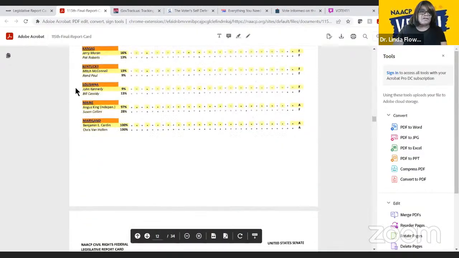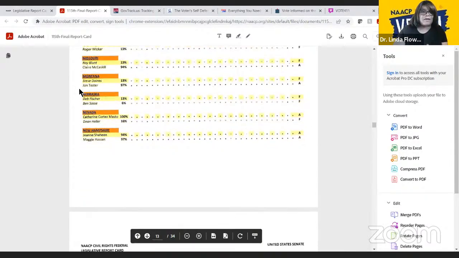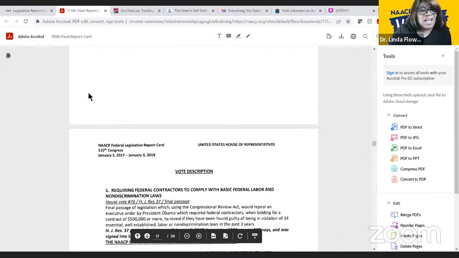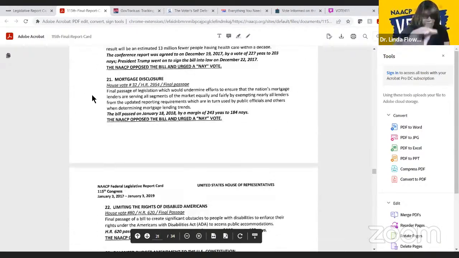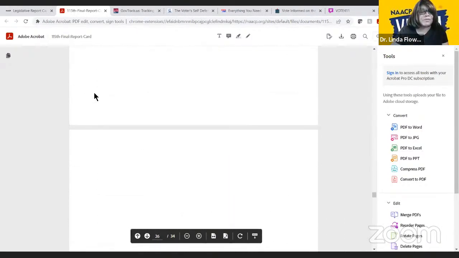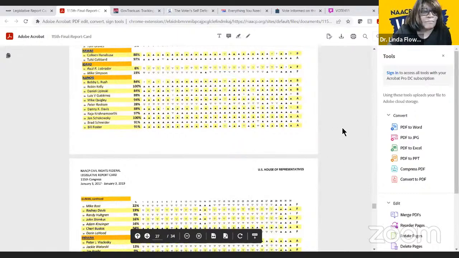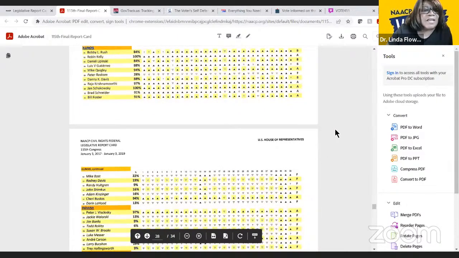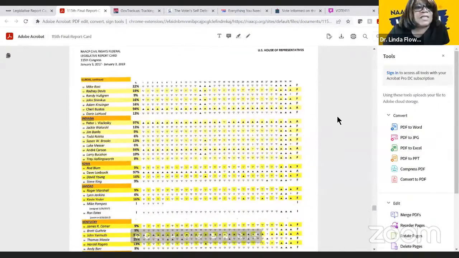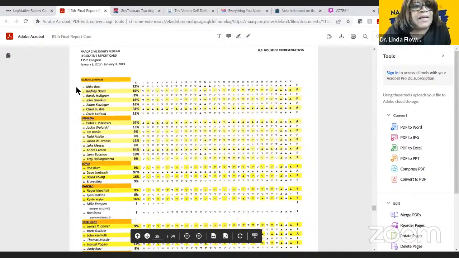If we go on down to the representatives, and we'll just keep going down, and when we get to the issues, it describes each of the issues that they were graded on, and then we find the state of Illinois again. And in Illinois, we are in the 12th district. Our representative is Mike Bost, and you can see how he voted on each of those issues. And he has a grade based on how he voted on issues important to the NAACP and people of color. He has a grade of F.